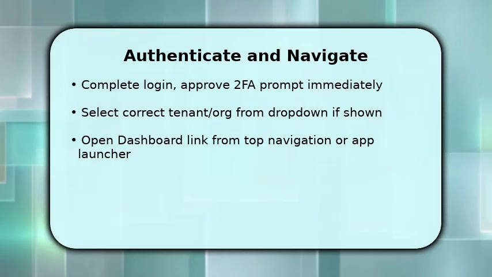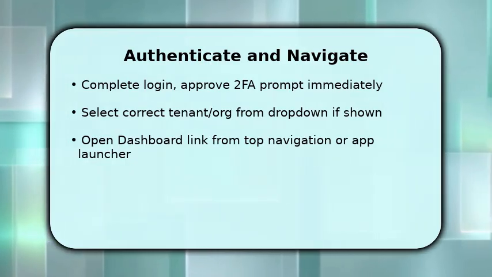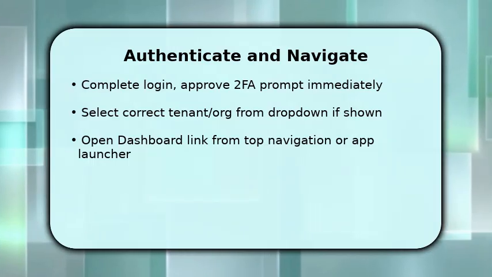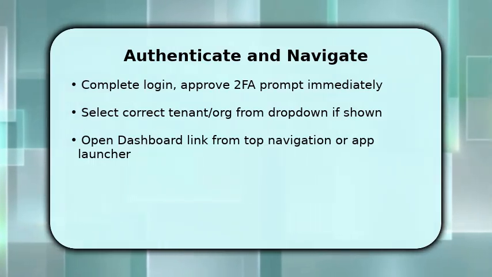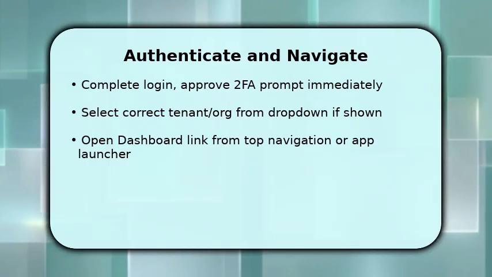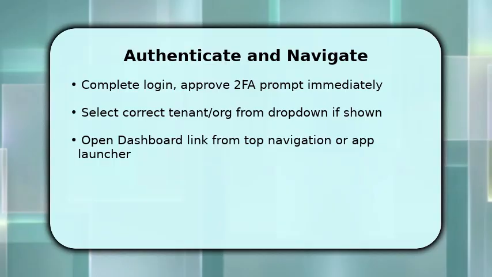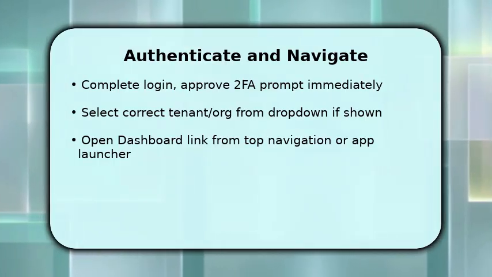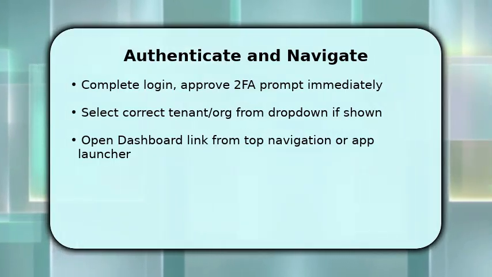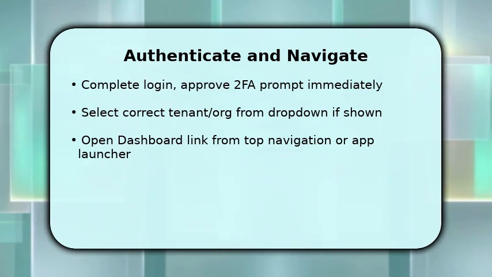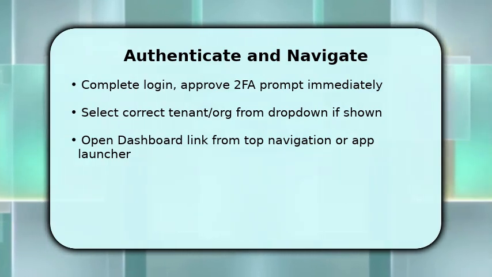Once authenticated, check for a tenant or organization selector and choose the one matching your org ID so you load the right dataset. Next, use the top navigation or app launcher icon to open the dashboard. This loads dashboard widgets and permissions. Make sure you wait for all widgets to finish loading before interacting, so queries don't run against partial state.